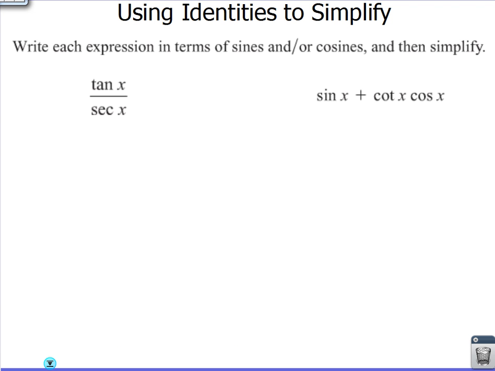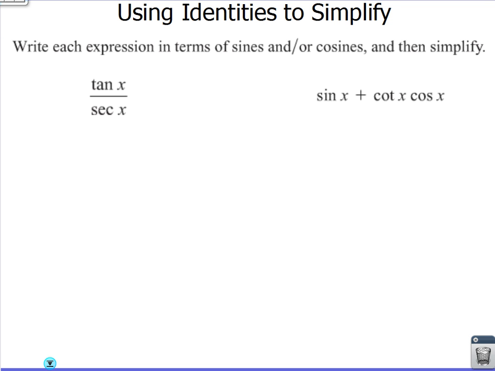Okay. Actually using identities. First thing we're going to use our identities for is to simplify expressions. The same way you go back and when we did rules of exponents, the same way that you had rules of exponents that you could use to simplify this expression, we know that we can reduce fractions. We know that when we have X's over X's, different exponents we subtract, and we know how to move negative exponents. The same way we had rules for exponents, we also have rules for trigonometry. We have rules for identities. Well, actually, the identities are our rules.